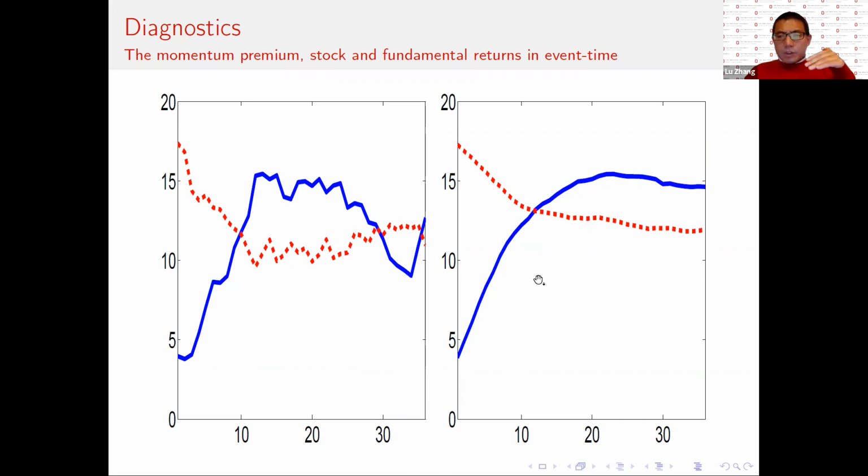So in our 2014 JME article, Laura and I implemented the same event time study on the fundamental return, and we show that the fundamental return follows the same pattern. It turns out the growth rate of marginal Q follows the same pattern. In other words, when the numerator, the next period investment, is dominating the current period investment, that spread is much shorter lived than value and the investment.